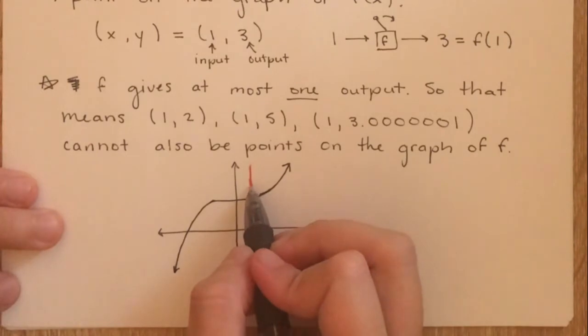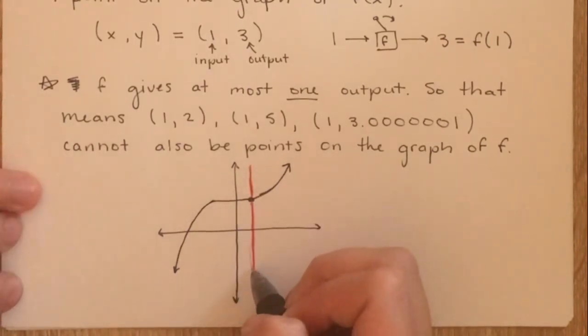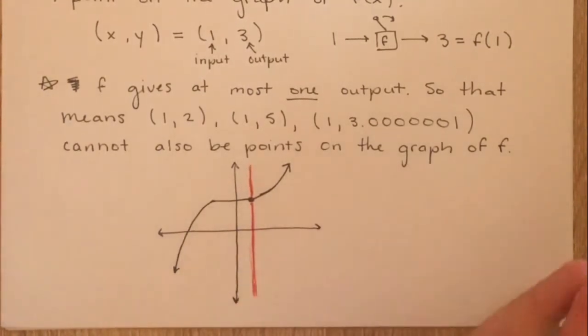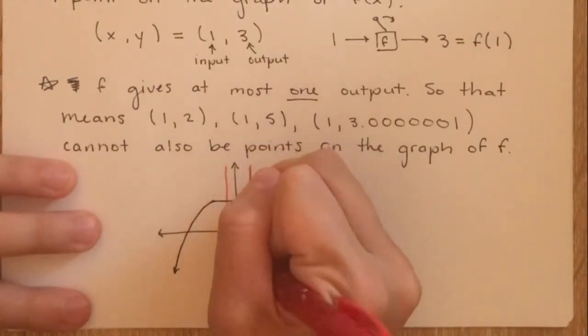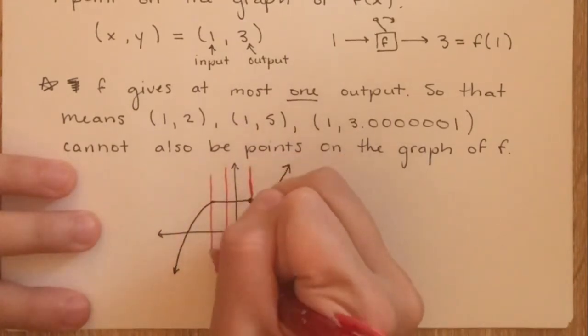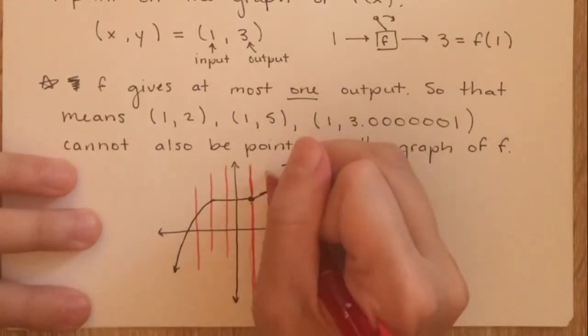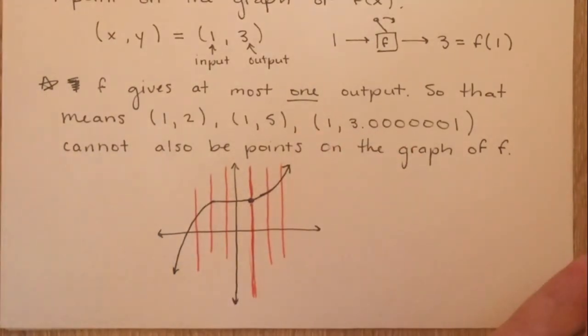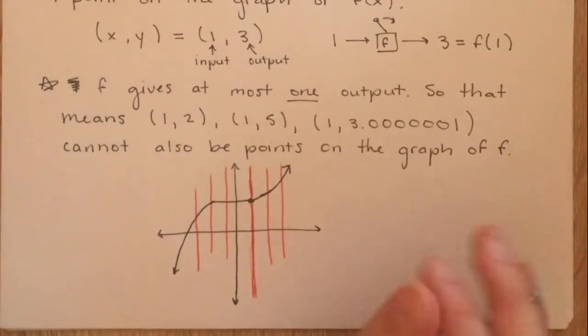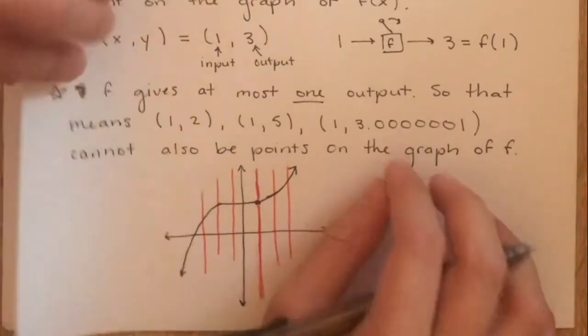As long as we don't cross this line again, right? So because of that, we know that if I look at any vertical line, I should only pass through the function maximum 1 time. So if I was going to test if something was a function, I could just check a bunch of vertical lines, right? Check and make sure that there are no vertical lines that pass through the function more than once. We just invented a test to see if something's a function.